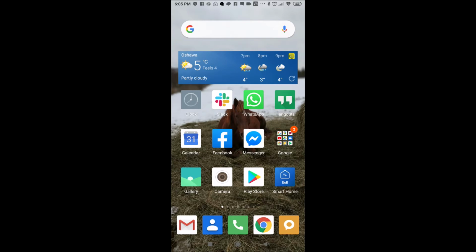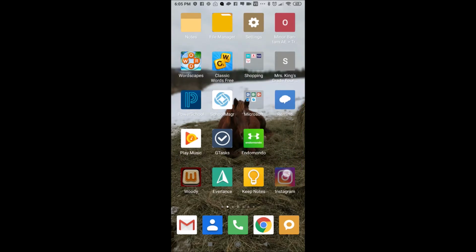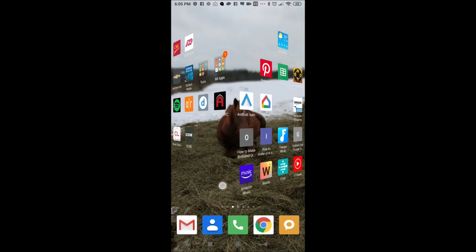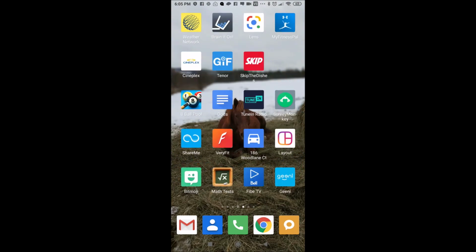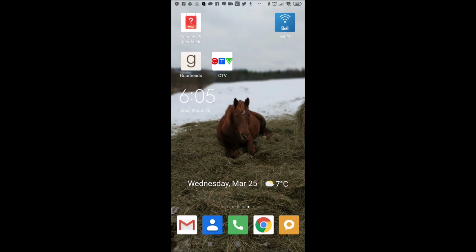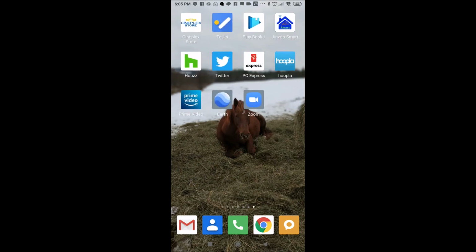So I'm just going to swipe right to left just to change the page. As you can see, I'm just kind of going through the different icons I have. Yes, I have a lot. Oh my goodness. And here I am on the last page, and I found Zoom. It's the very last icon there. I'm just going to put a little arrow in my presentation to point it out to you. Once you see that, it's a white video camera on a blue background. Just tap it to open up the Zoom app.